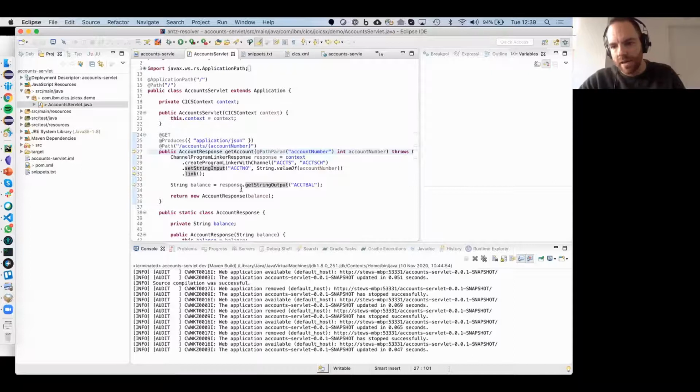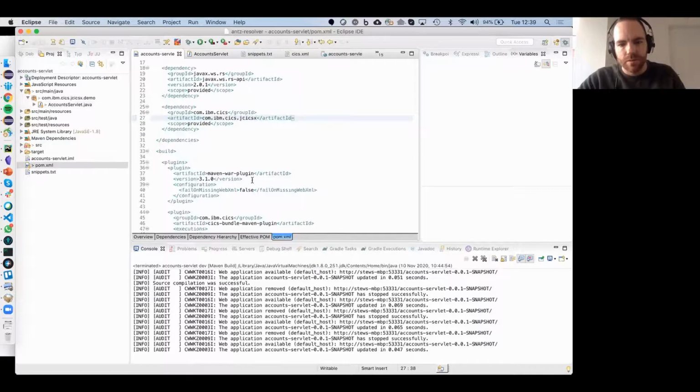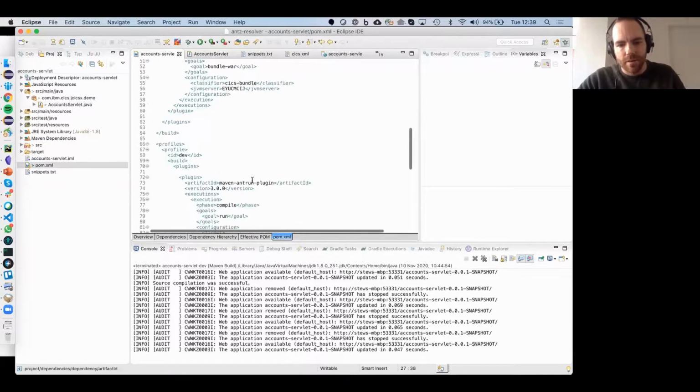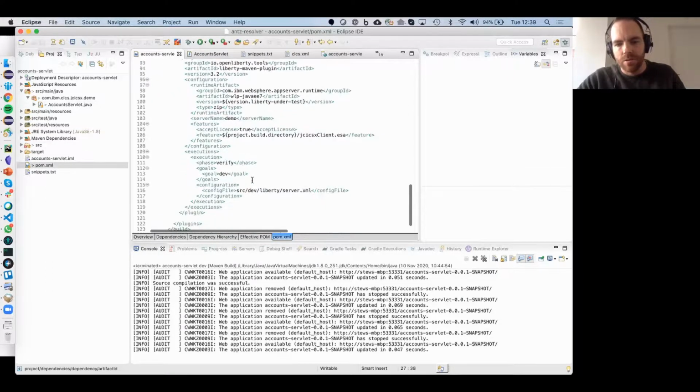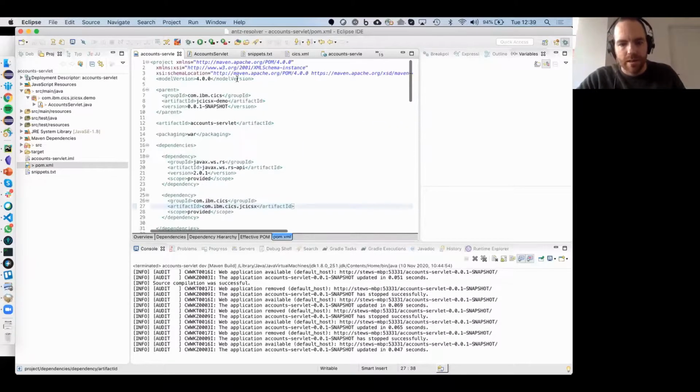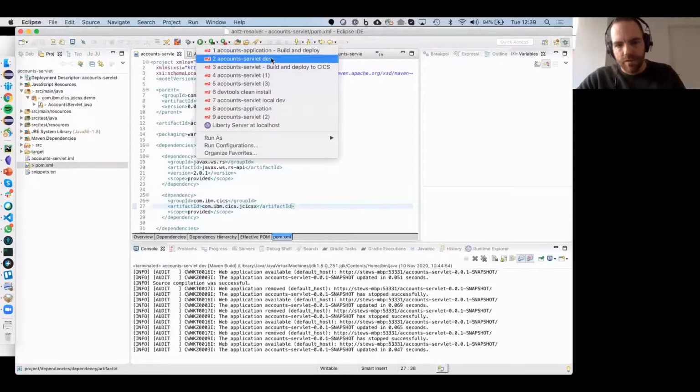Now we're going to look at what I need to do to run it locally. So I'm not going to go through the whole process of setting up a Liberty server locally to do that. I just want to show you the experience you get. To achieve that, I've scripted in this snippet here how to install Liberty and how to install our custom JCICS client feature into it, and how to deploy the application so I can have like a one-click experience for running that. So I've set up a launch config for that. That's this dev config here.